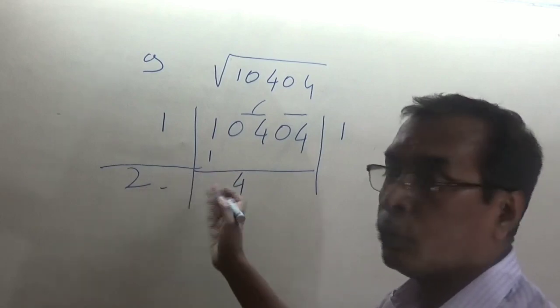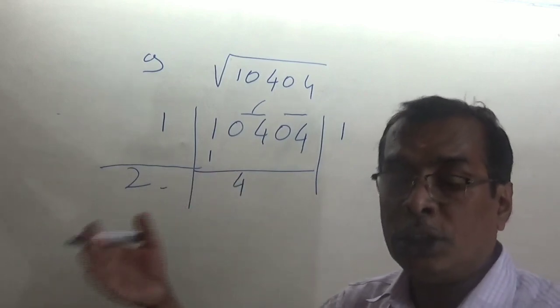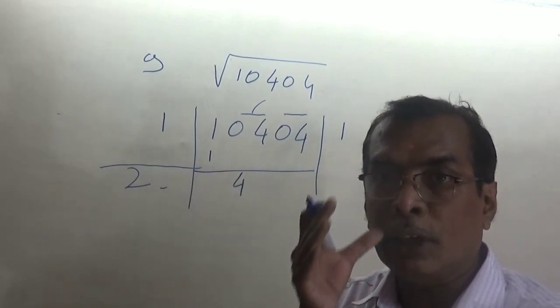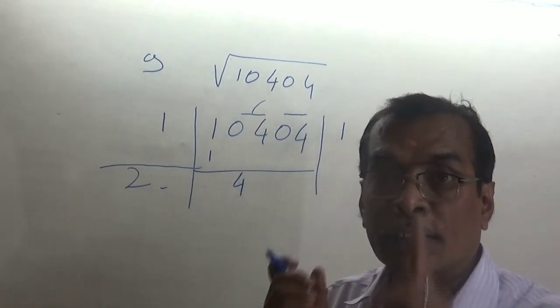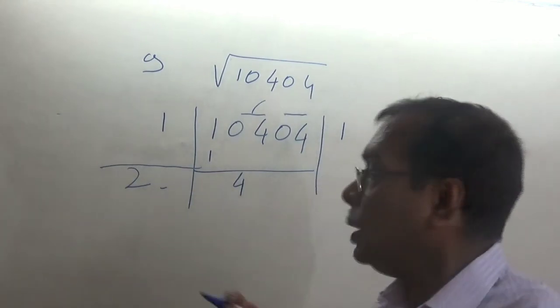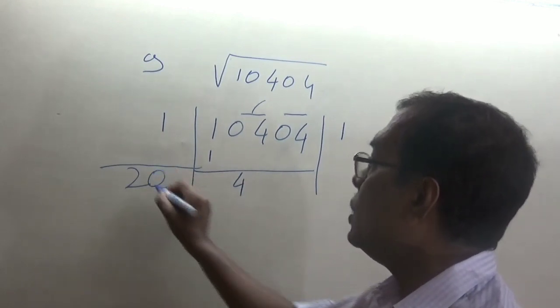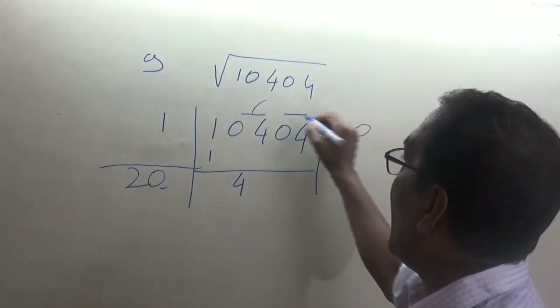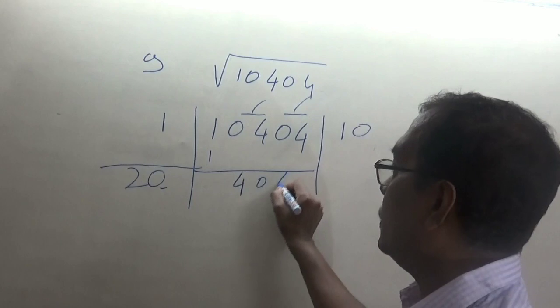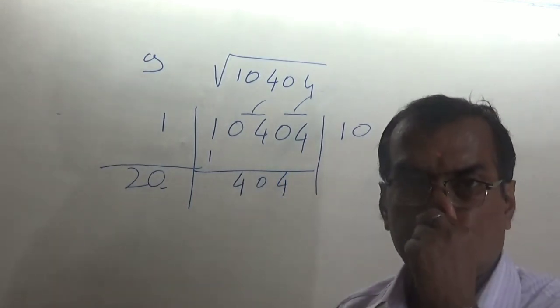If for this reserved place we omit 4, then nothing will be left. Then by which number are you going to divide by 2? Nothing is left. In that case, what will you have to do? Yes, a new thing here. You have to put a 0 here, and the next pair you will have to bring here. I think it is clear.